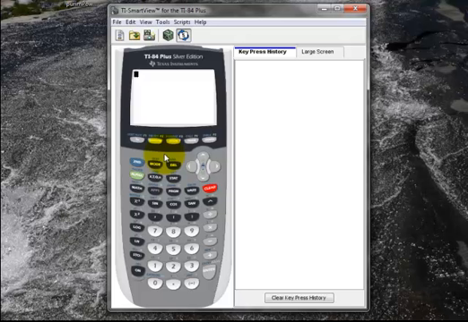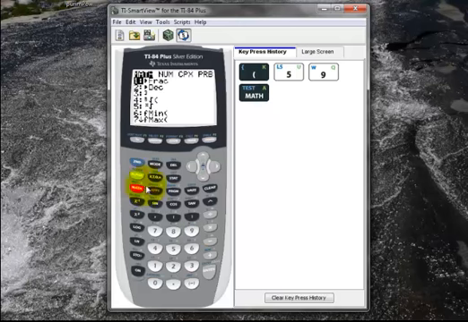Okay, so here's the calculator. I'm going to start out by opening a parenthesis. And then I'm going to go to 59, because we wanted 59 choose 5, is the way you say it. Then I'm going to hit Math. Then I'm going to hit the right arrow 1, 2, 3 times till I get to PRB. And then I'm going to use the down arrow 1, 2. I could also hit the number 3 if I want. Till I get to this nCr. And I'm going to hit enter.